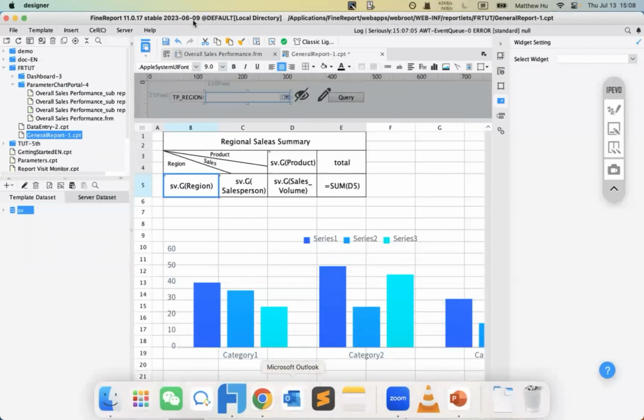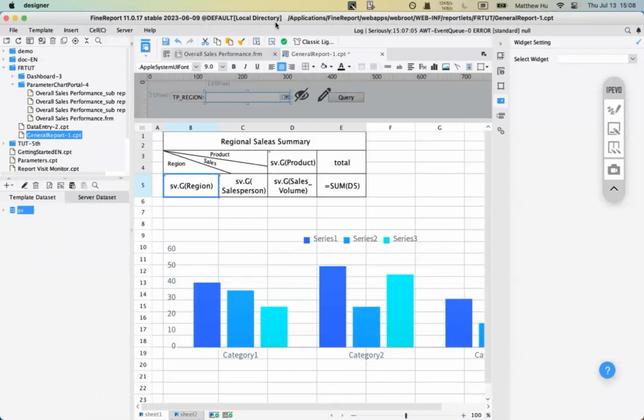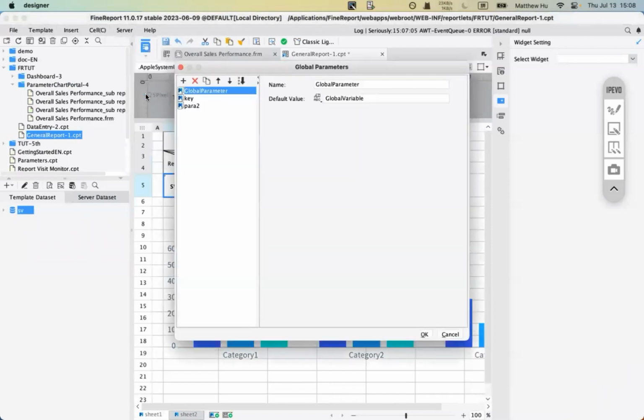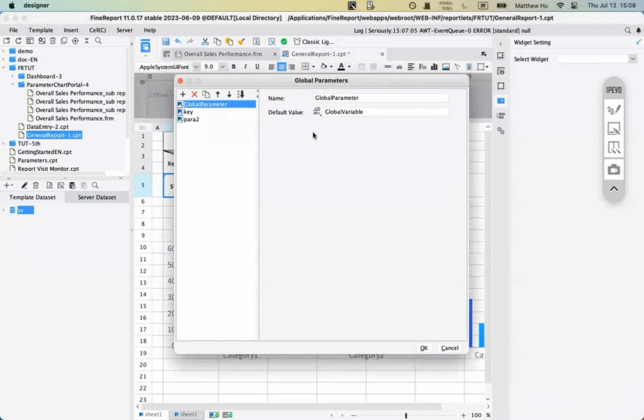Another thing we have is called global parameters. Under the server, there's something called global parameters. From the name, it's pretty straightforward: template parameters only work in the template, while global parameters work among templates as long as they're on the same server.